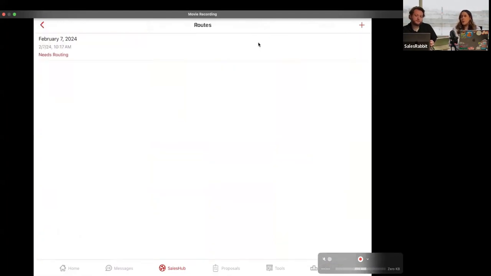And what I recommend doing is labeling or naming different routes. I have some reps who will do a route for the morning, a route for the evening, routes for different days, or maybe during the week and then the weekend. That way you can differentiate which routes you want to use on the specific days or date ranges. But I would definitely remember to do that. And then here's your list of routes as you create them. And you can delete them if you need to, but just to add to that.